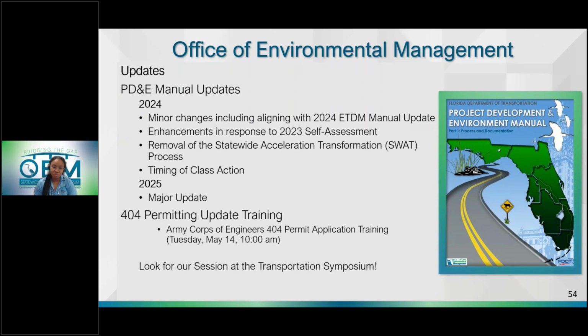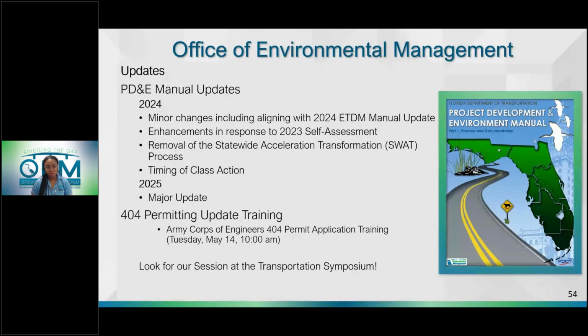One of the other things that we're doing is we are removing the official statewide acceleration transformation process or SWAT process from the manual as it stands. We are finding that districts are doing that process in their own ways, but in the way it's very prescriptive in the manual, not necessarily everyone is doing it. So they're doing the activities, getting the results, but just not necessarily in that very specific way. Plus, to be very honest with you, most of our design and operations folks still think of SWAT as PD&E and design overlap. So I did an unofficial poll. It made me giggle a little bit. So I figured let's get us all on the same page again.